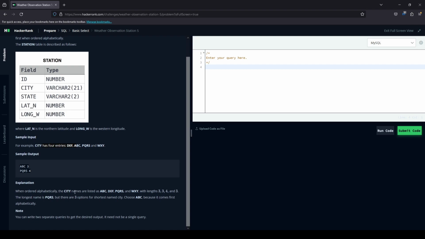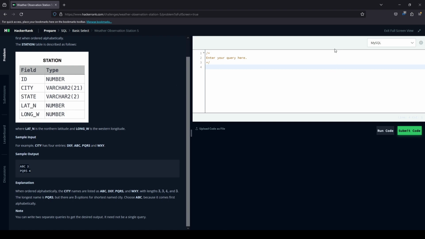The longest name is PQRS, but there are 3 options for the shortest name, so choose ABC because it is first alphabetically. You can write 2 separate queries to get the desired output. It need not be a single query.